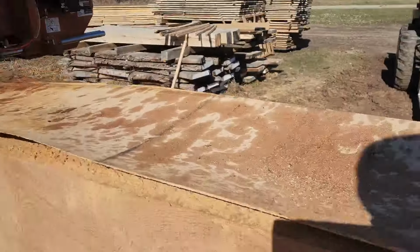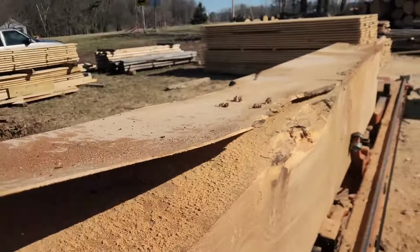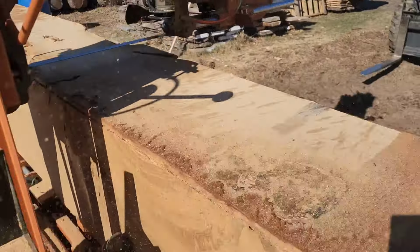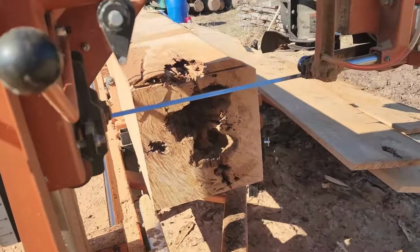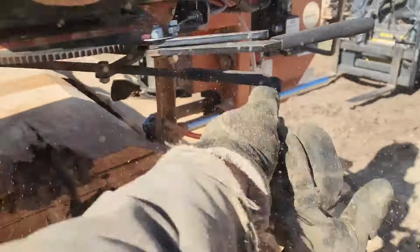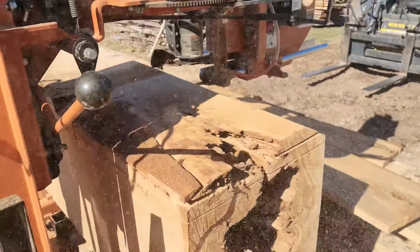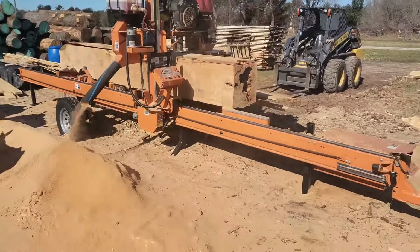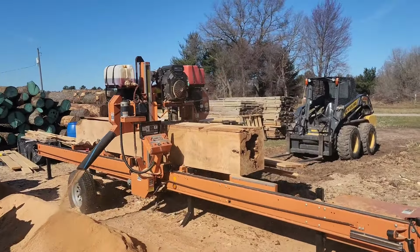This is a cut just to finally square the cant up. It was a little out of square, so that's why this slab's a little different. So now we got it squared, we can start cutting our 5/4 boards. We're gonna take a couple boards off and then rotate it, because we got to work around this center because of how rotten it is.